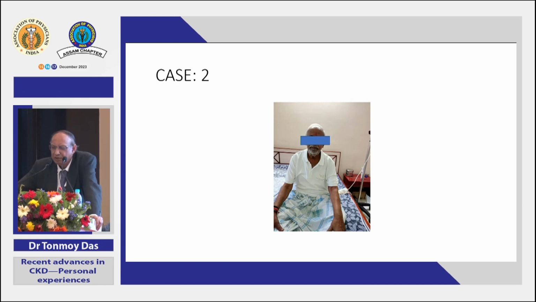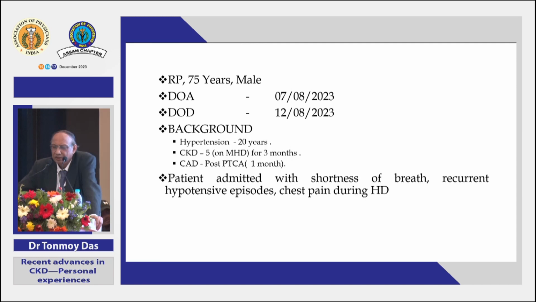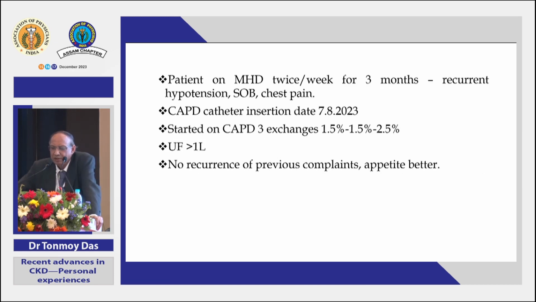This gentleman came from Banaras. Again, he was an elderly gentleman with diabetes, hypertension, chronic kidney disease and coronary artery disease. We had done PTCA on him. The patient used to have recurrent shortness of breath, hypotensive episodes, and chest pain during hemodialysis. So we decided as a policy to put him on CAPD. We put him on it on 7/8/2023, and this is a recent file photograph. He does CAPD himself and is quite happy now.